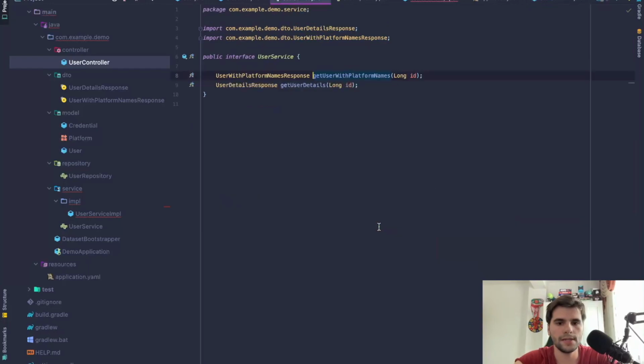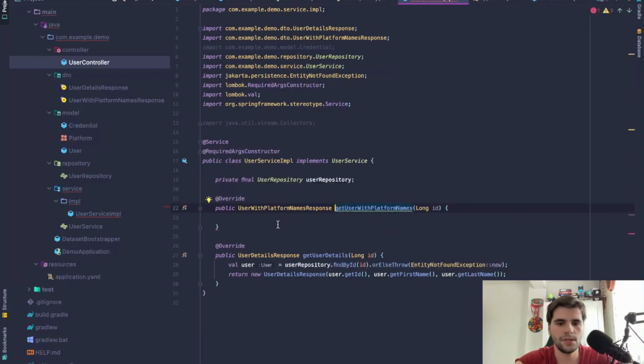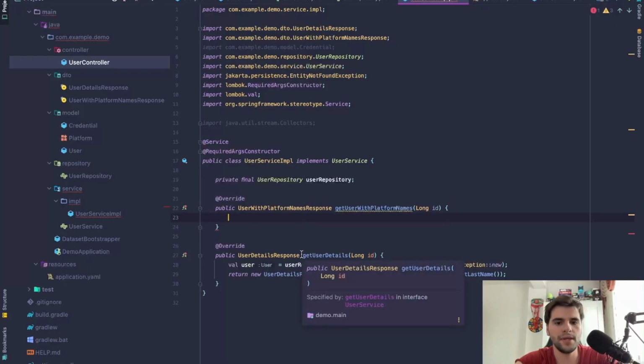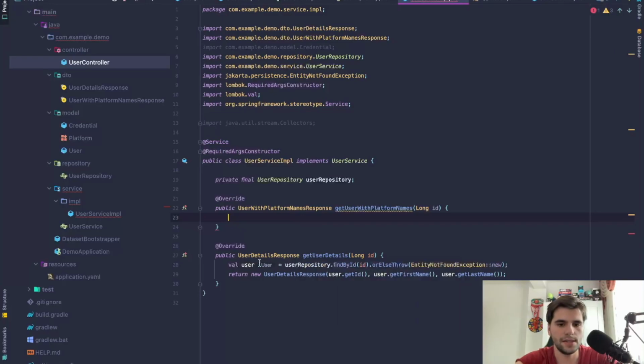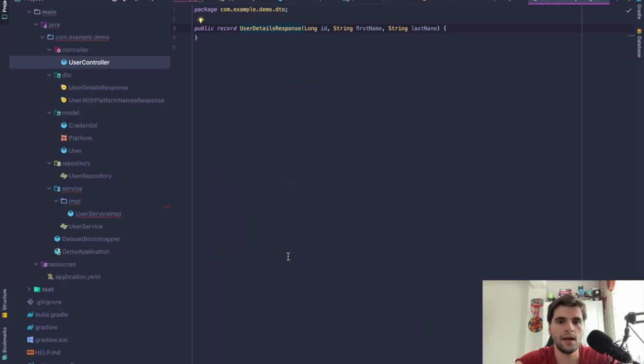So let's go into the service method and try to implement this. If we look closer, we have a method similar to this one, and the big difference is in this method we are only returning data that is specifically for the user. So we have the ID, the first name, and the last name.